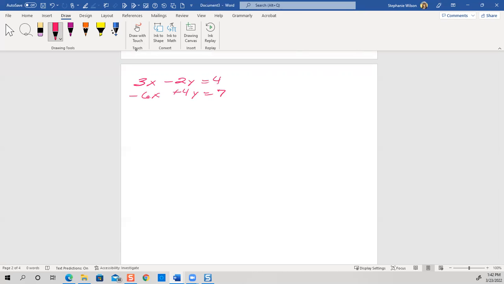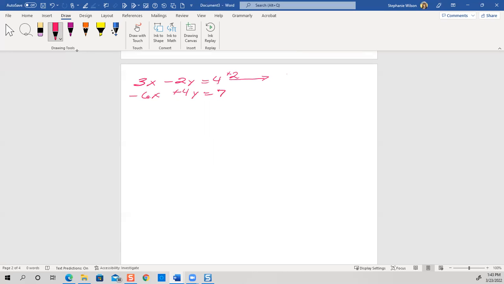So what I'm going to do is use the elimination method here. And you could use substitution if you wanted, but I encourage substitution if and only if the x or y has a 1 on it, because otherwise you're going to do a lot more work. So what I noticed is my x's are positive, negative, and my y's are negative, positive. So it doesn't matter which one you pick. I'm going to go for the x because I can multiply the top by 2.